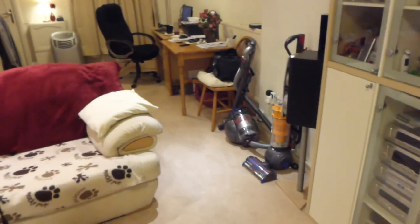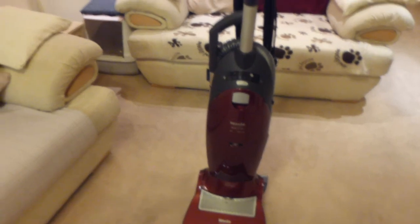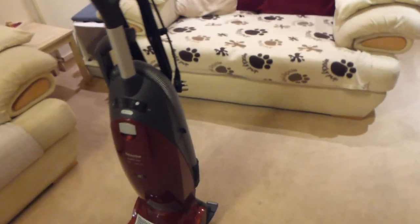For some reason I think next door's got a dog, because I can hear a dog barking all the time. And she didn't have one of them yesterday. But she probably thinks, you know, him and his vacuum cleaners next door all the time. I'll get a big dog and I'll have it barking all day and see how he likes that.